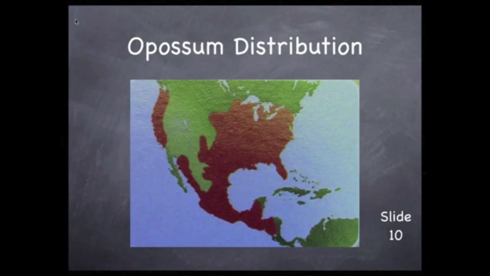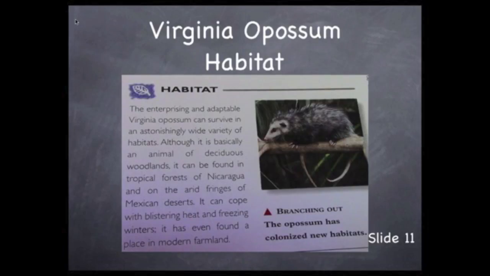This map shows the range of Virginia opossums. As you can see, these animals are found in many parts of the United States, much like the black bears we saw earlier. Now we're asking the question: why are some animals more widely distributed than others? The answer could well have to do with the habitat needs of the animal. In the case of Virginia opossums, the answer lies in their adaptability. They can have their needs met in many different habitats, so they're found in many different areas. They find that many of their needs are met where people live, so often that's where they're found.